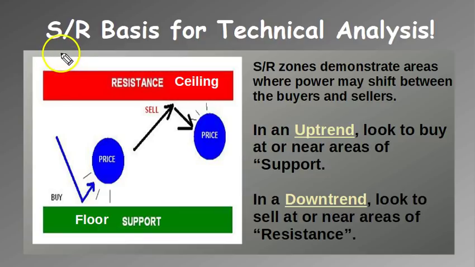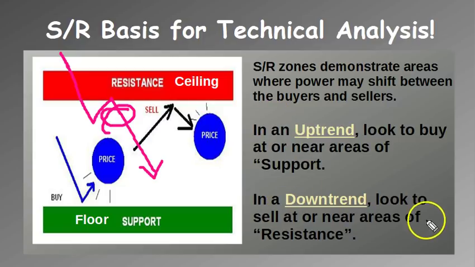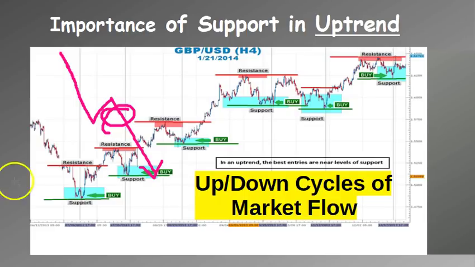Now, in a downtrend, you're waiting for price to break through this area, this level, which is actually called support, because remember, as price is going down, when it hits different levels, it's the support or the floor. But price finally does break through in a strong downtrend, comes back up to retest. It's now called resistance, and we're looking for continuation to the downside, and therefore looking to sell here at or near resistance. So again, in a downtrend, look to sell at or near areas of resistance, okay?